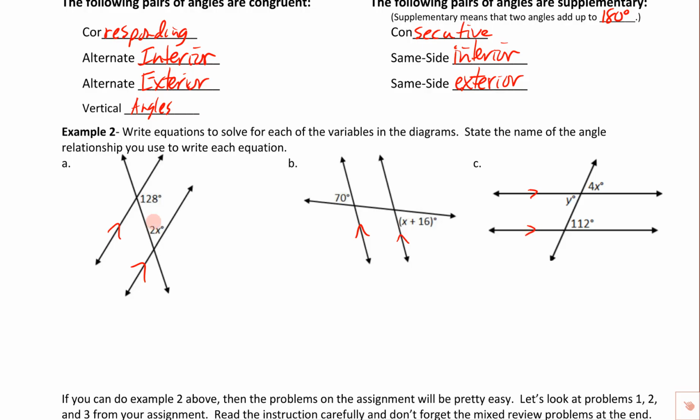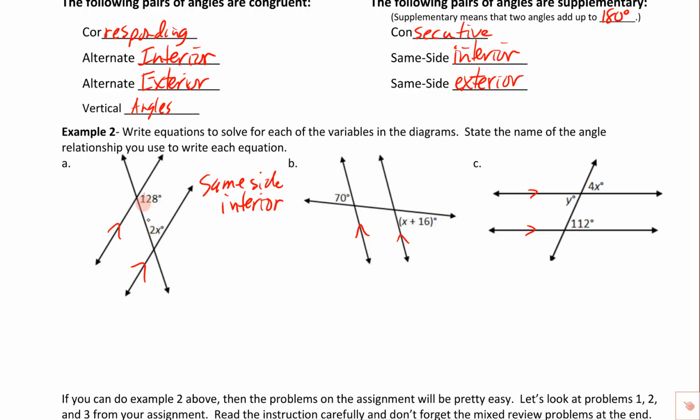These two are on the interior and they're on the same side. If they were on opposite sides, then they would be alternate interior. So these are same side interior. Again, you do have to use the vocabulary, but if you do enough of this, you get really used to it, and it just kind of flows. They're on the same side of the transversal, and they're on the inside, so they're called same side interior.